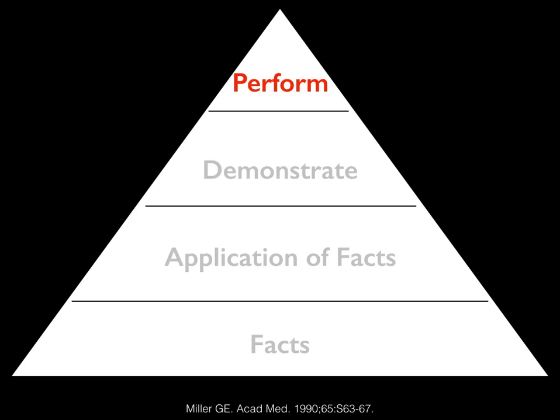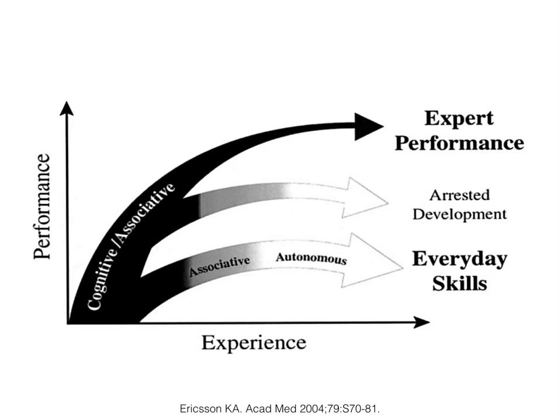What I do want to talk to you about a little bit is how getting people to that level of performance where they can do ultrasound. How do we get them educated to that level? And part of that is also the evaluation and that feedback loop, but also how do we get them there? Now, this is from Ericsson, who talks about mastery and education and leading to what we call expert performance. And that's where we want our learners. We want them at the level of expert performance. We want leaders in the field. We want people who are doing very, very well.